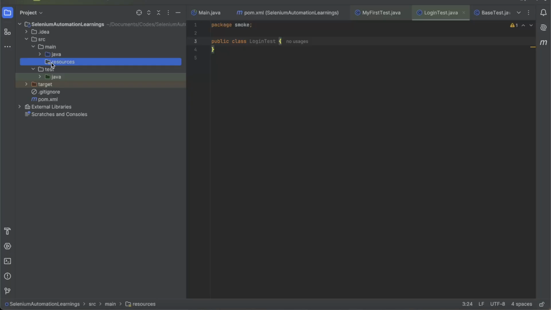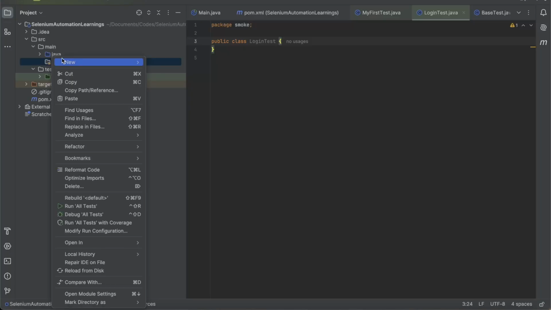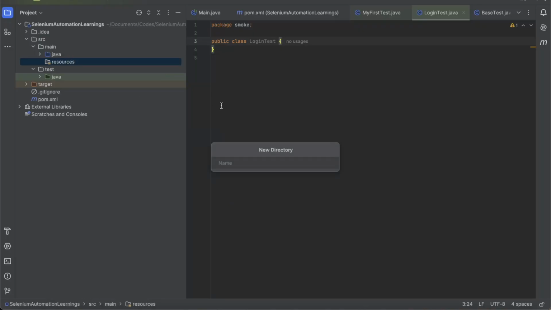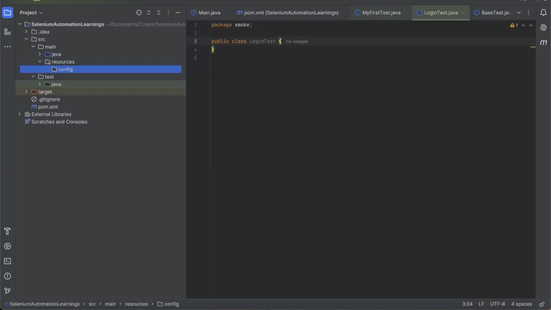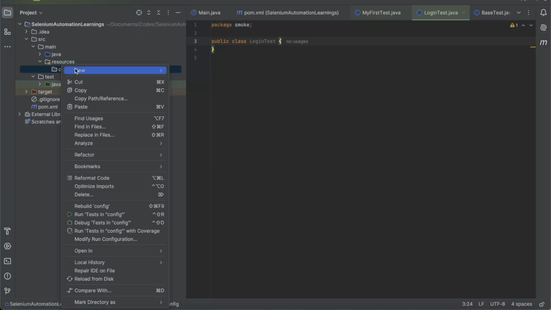First of all, under resources you can create a directory or you can directly store files, it's up to you. I recommend creating a directory, it's a better convention. So I will have my config. What does this config mean?